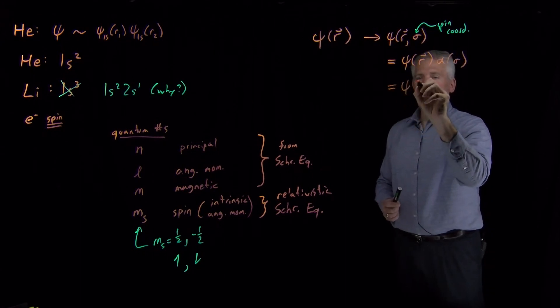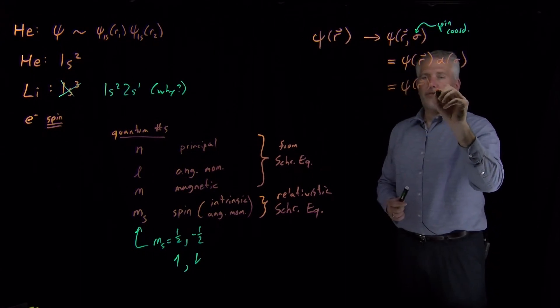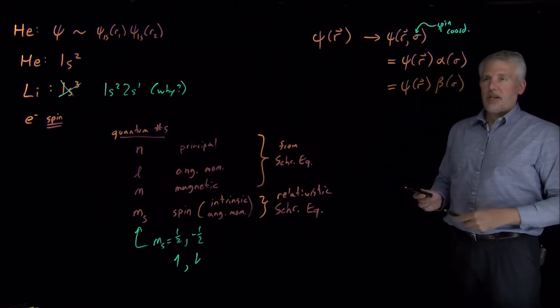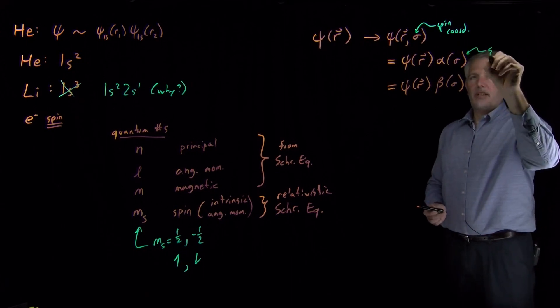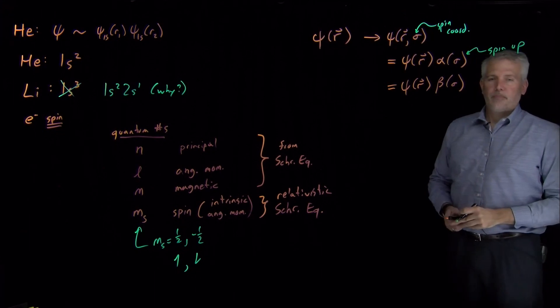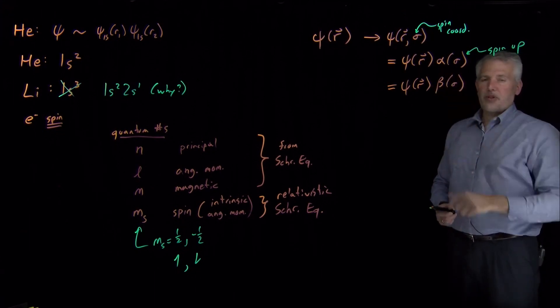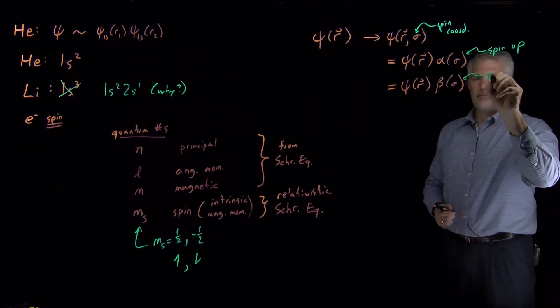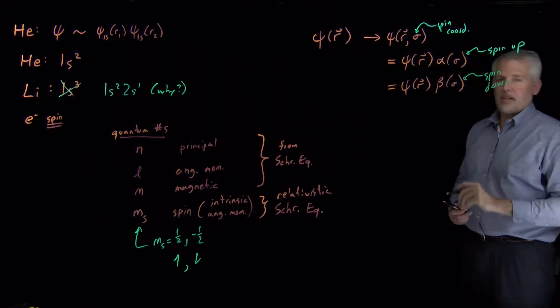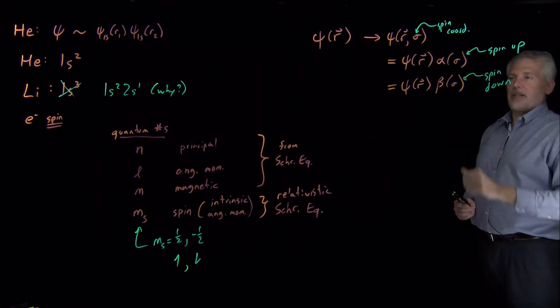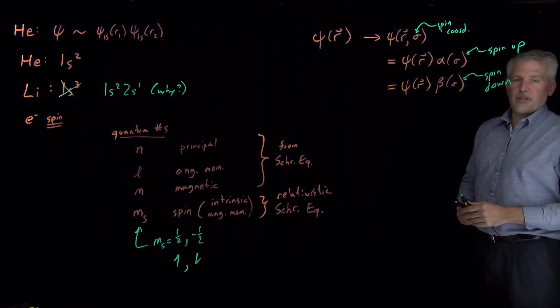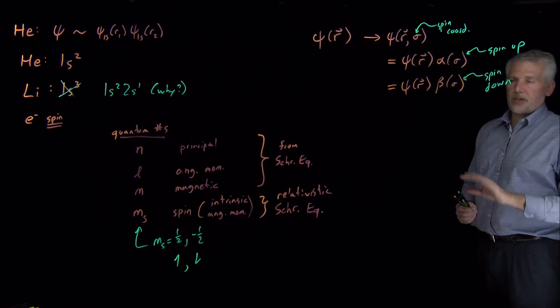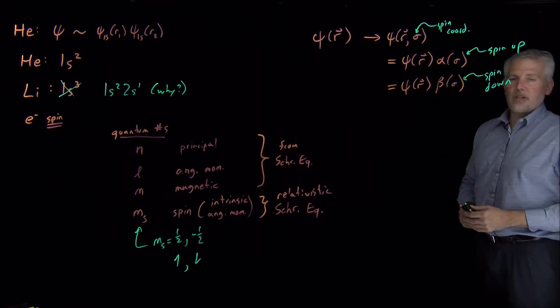All we will do to differentiate between a spin-up and a spin-down wave function is we will say when the electron is in the spin-up state, with a spin of plus one-half, then the spin portion of the wave function is this function we'll just call α. And when it's in a spin-down state, then we'll call that spin portion of the wave function β. Again, when we need to include the features of the spin of the electron, we'll just label the spin functions α and β to distinguish between spin-up and spin-down, and we won't bother writing down the mathematics of what those functions look like.